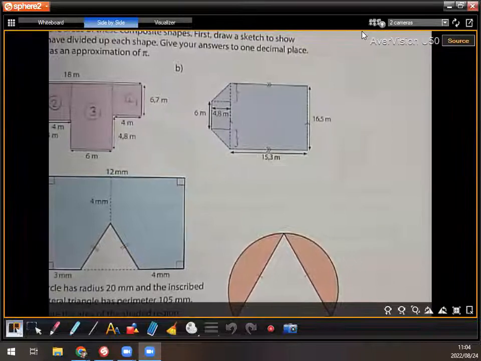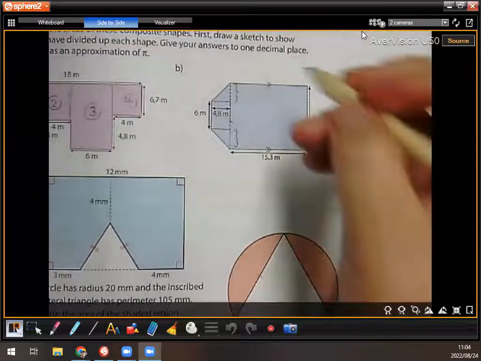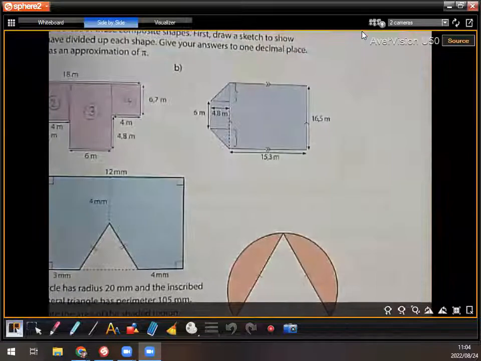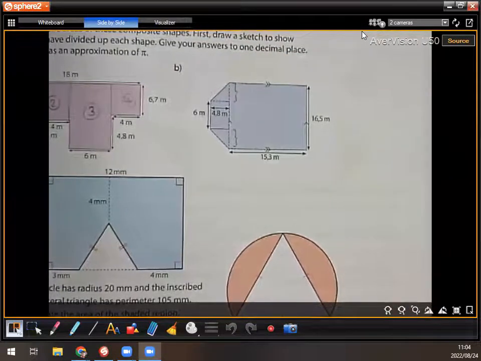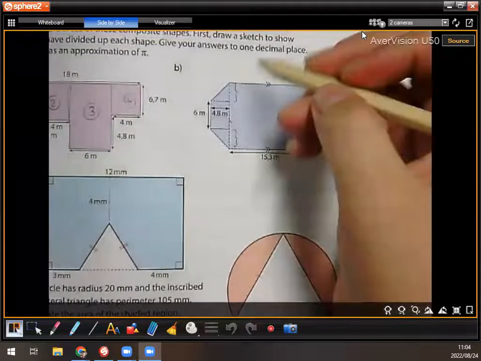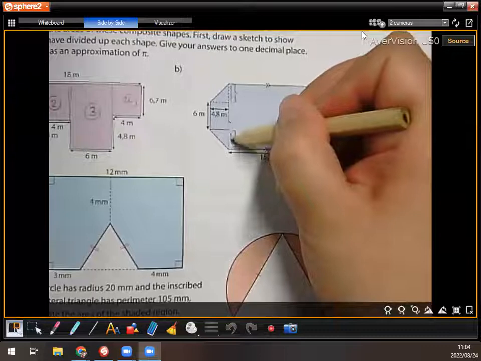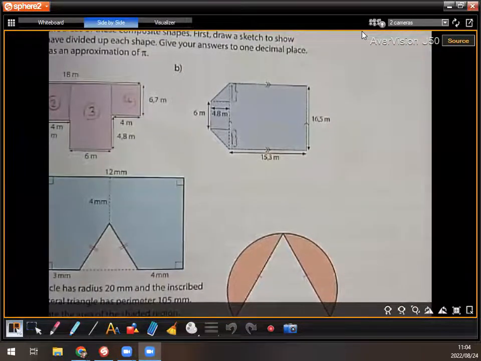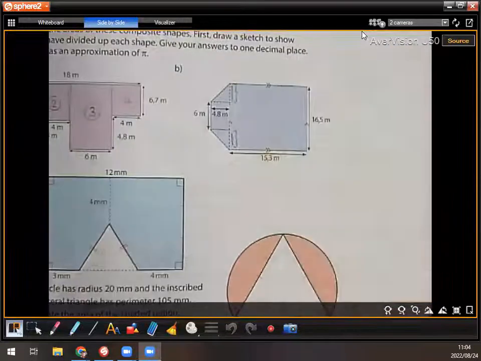Distance. 16.5 minus 6. Yes, good. That's going to give me both of those. And then divide by 2. Okay. But in this question, actually, they didn't really give us all the information that I feel they should have. I feel they should have told us that these two are equal. Which they didn't. Unless I'm missing something. Yeah? Cool? I don't know if I'm missing anything else there, if they did tell us that they're equal, but we would have to assume that they are in order to do this question.